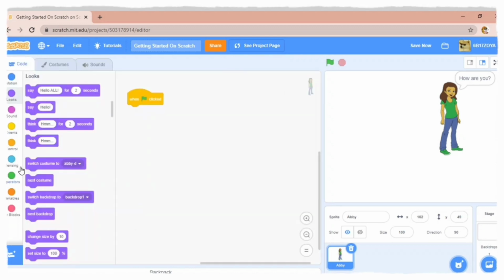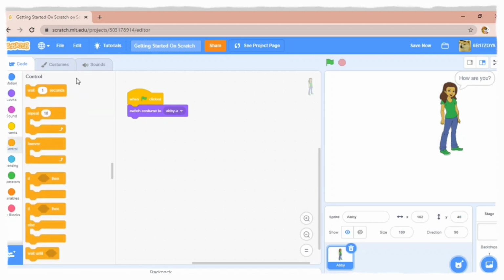So what we can do is, first when the button is clicked, when the code is started, when the story or anything which you're making started, at that time this costume is needed. After that, you can go to this option called control, where you can have many things like wait, which stops the code for some time.